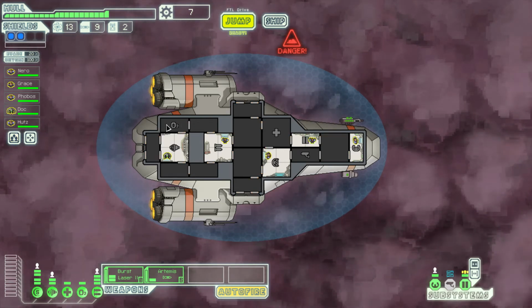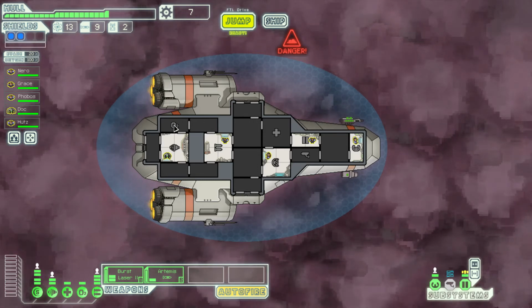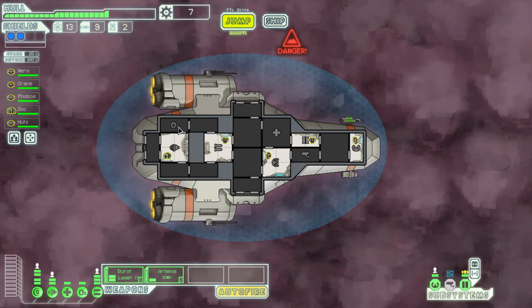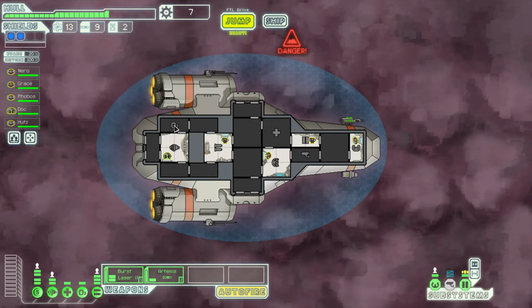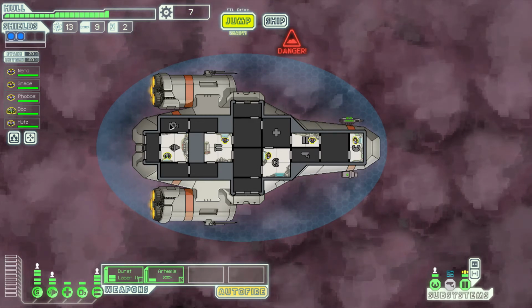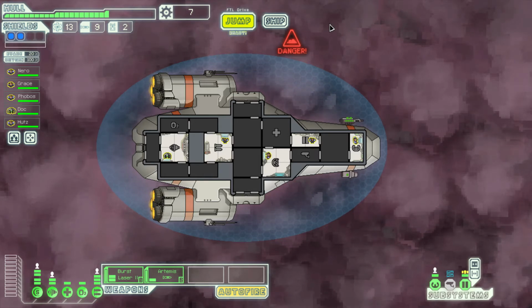I also really like to get a Rockman. There's a species called Rockmen, and they have like an extra 50 health and are immune to fire. So when I get a Rockman and I have plenty of crew, I'll station a Rockman in the O2 chamber. That way if something hits it, it's immediately being repaired, and if there's fire there, he can put it out without being hurt. I just like to leave a Rockman in the O2. That's just me. Call me crazy.